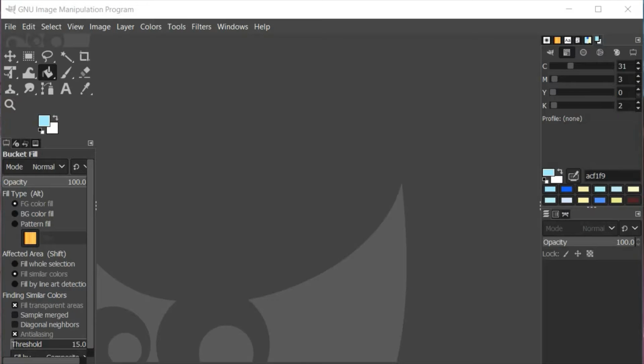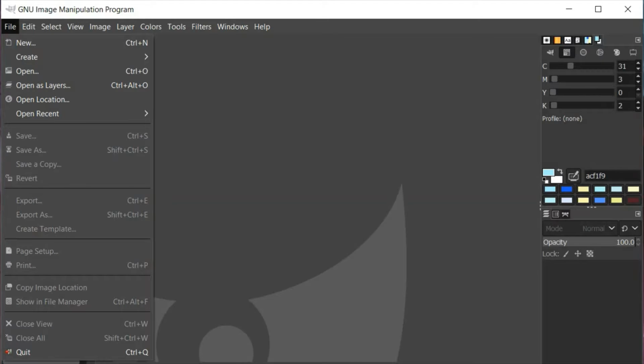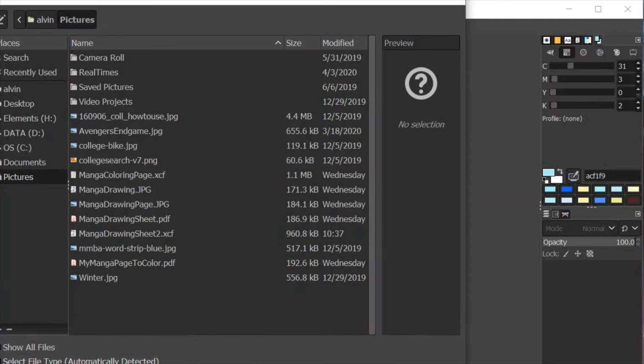Once you have chosen your page and managed to save it as a JPEG, it is time to edit it using GIMP. So of course, launch GIMP and open the file. Go to File, Open, or Control O as it says there. Navigate around, find your exact file. Whatever you named it, wherever you saved it, you need to open that one.